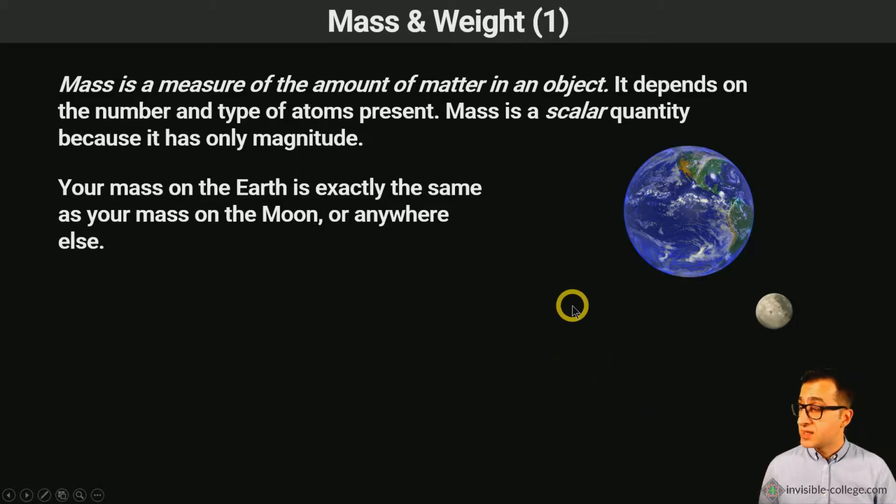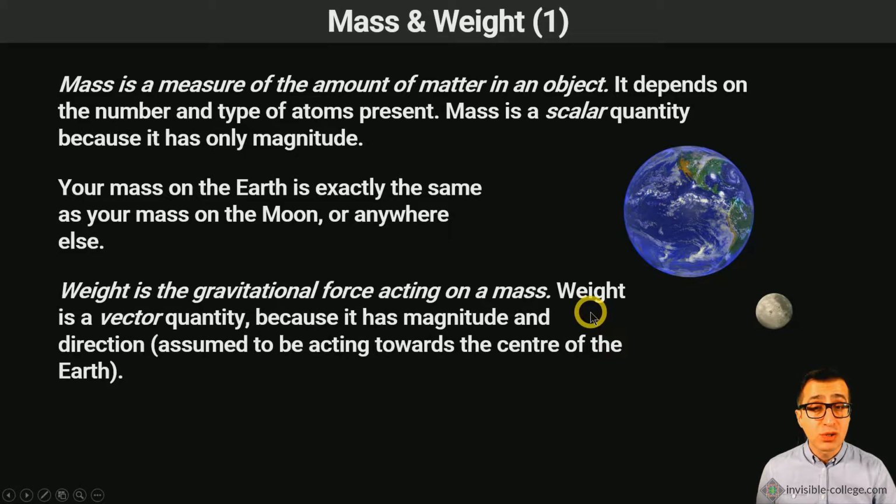Now, weight is a word used to describe the gravitational force acting on a mass, let's say on the surface of the Earth, for example. If you're describing your mass, you're simply describing how much physical stuff your body or whatever object you're talking about contains in kilograms. If you're describing the weight of that object, you're describing the amount of force pulling downwards on it due to its presence in the Earth's gravitational field. So, like all forces, weight is measured in newtons.